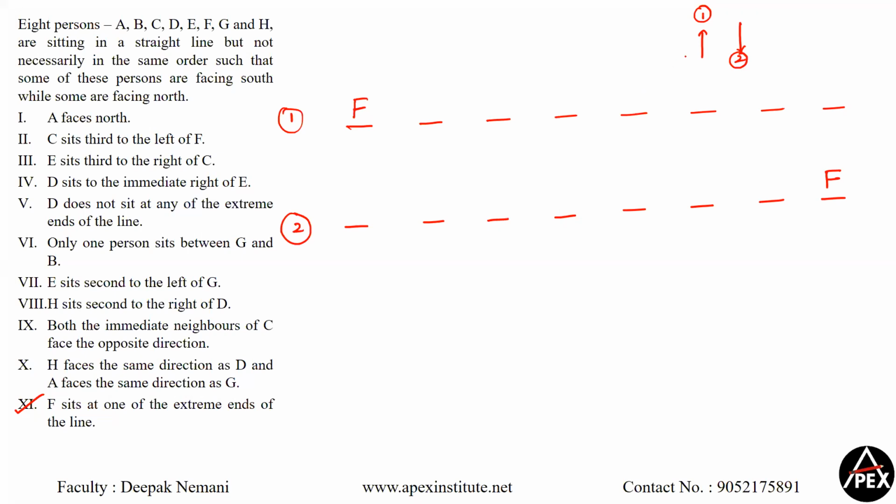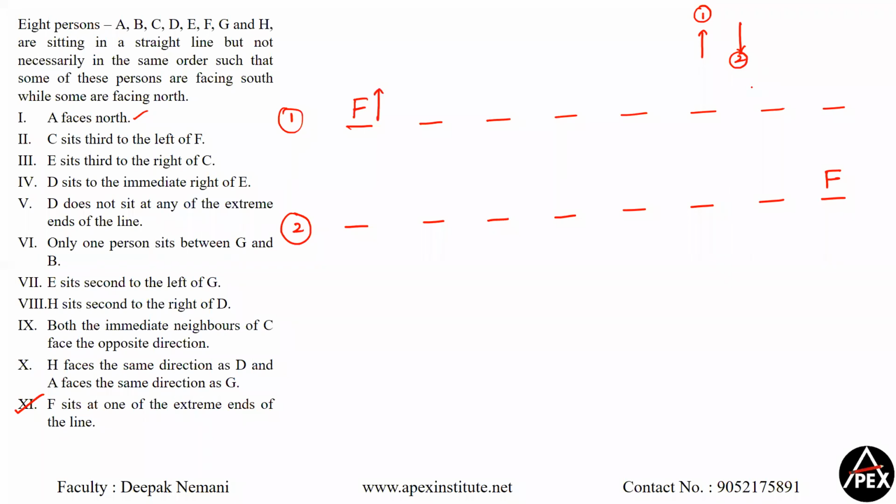Okay, we don't know. I don't know which is north or which is south. I can determine which is north and which is south only when I know the direction faced by A. That's why I have named these two directions 1 and 2. Either direction 1 can be north or direction 2 can be north. We don't know yet, so let's not talk in terms of north and south. Just tell me whether it's direction 1 or direction 2. Two. Can we have F facing direction 1?